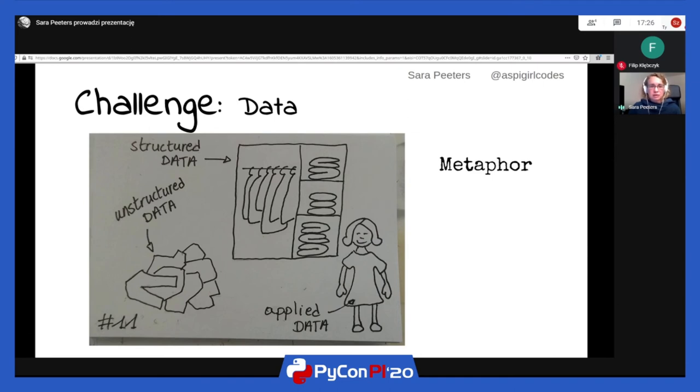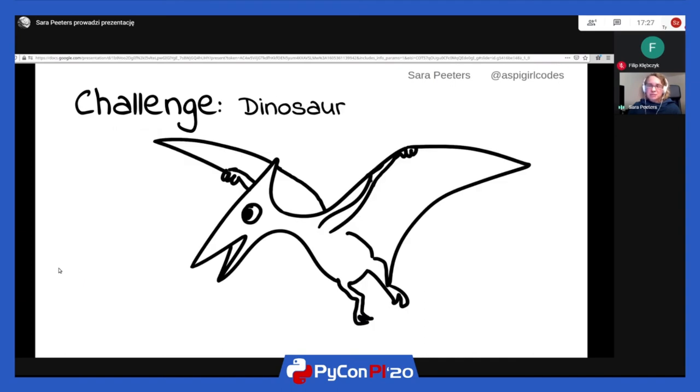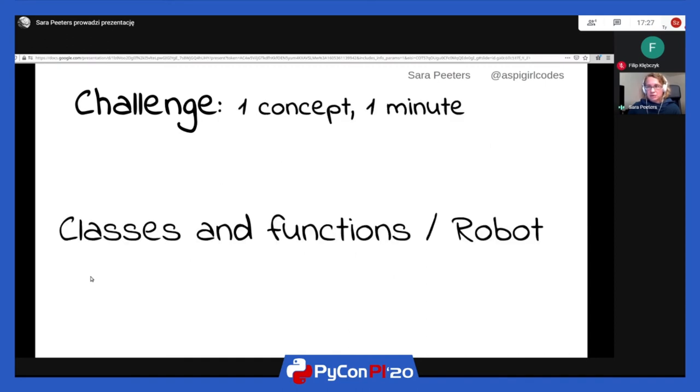But as an introduction to the topic, for example, on top of a blog post or at the beginning of a presentation, they work really great, as they tend to really catch people's attention and stay in their memory for longer. And here's my dinosaur. Let's get on with the next and last prompt, which is our notorious classes and functions. As these are technically two concepts, I'll give you 2 minutes time for this. And starting now.